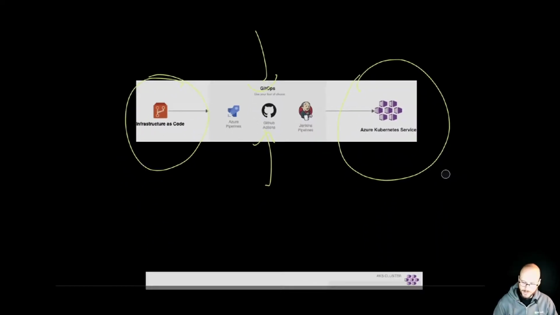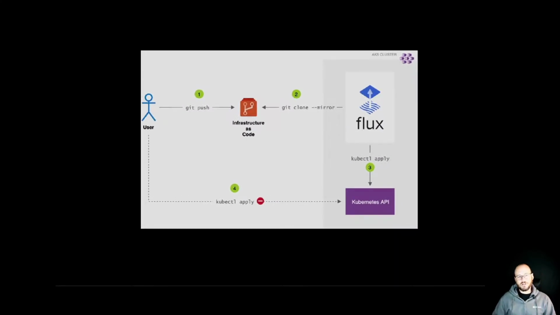If we expand on this picture a little bit, the way we're looking into this is as follows. You have a user. That user, let's say, will commit some YAML changes to a private GitHub repo. Those changes will then be applied to the cluster. So the user really doesn't have direct access. He can't really run kubectl commands directly against the cluster. So the user would go first and do something like a git push into this private repo.